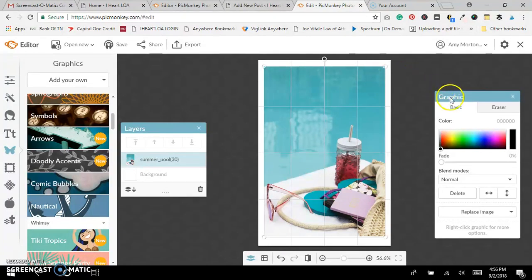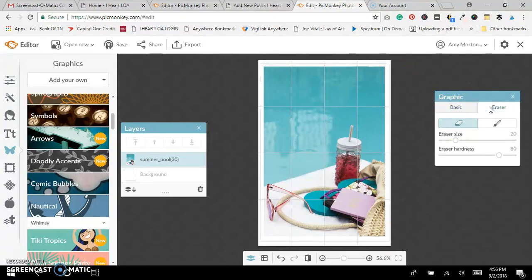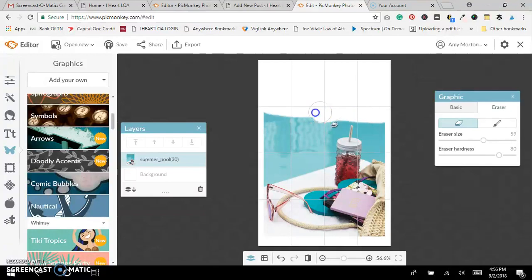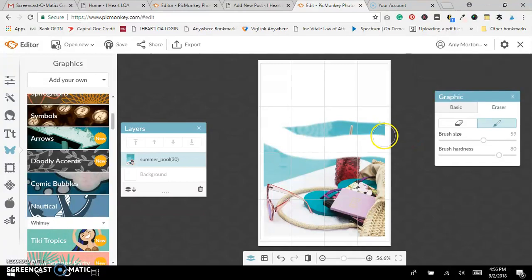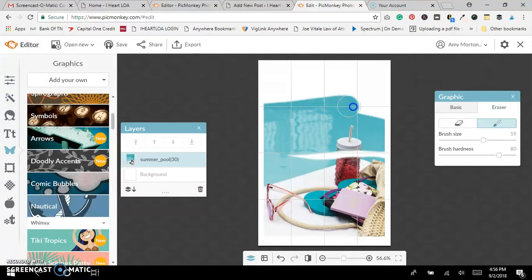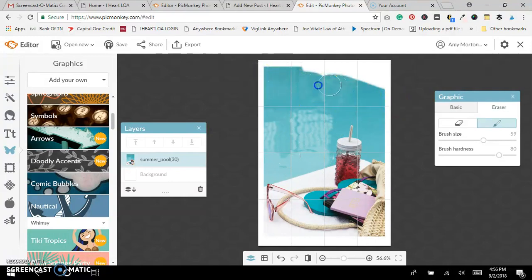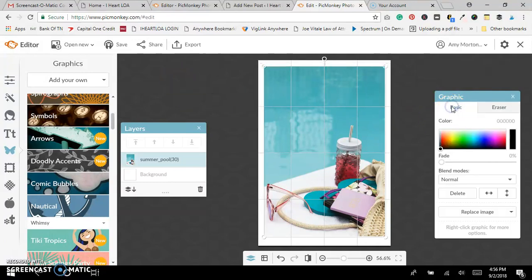And if you'll look over here, it's got basic and it's got eraser. If you ever decide you want to change the background, like make it clear and just have the images, you could use the eraser tool to erase that off. If you accidentally erase something important, take that paintbrush and just go right back over it, and it puts it right back on your screen for you. So we're going to paint that right back on. We're just going to use this image for this tutorial, but that's something neat. If you want to have your picture and you don't want a lot of stuff in the background, that is great to use to take the background off.